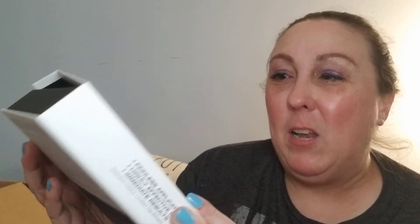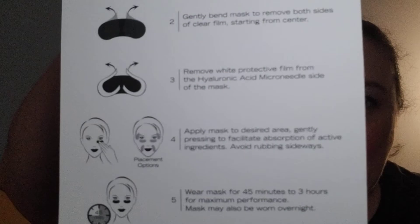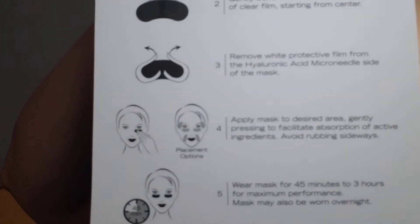This next thing is very interesting. It's from Blur Los Angeles and it is a restorative microneedle treatment infused hyaluronic acid mask, combined with the concentrate for facial mask treatments. It's not giving me a whole lot of time, so I'm just going to show you where you can put these little things all over your face.